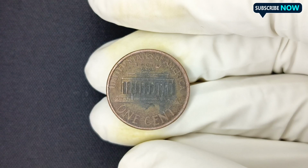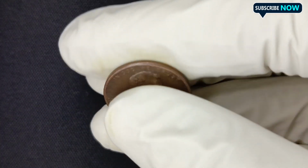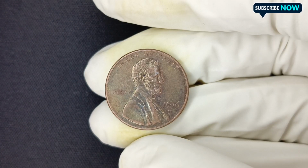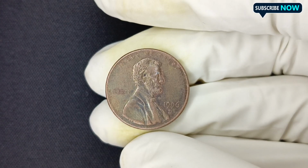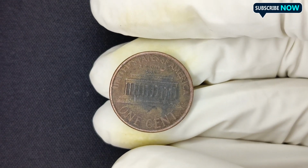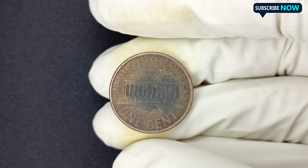What makes these 1996 1-cent pieces so rare? Well, in a move that no one could have predicted at the time, a minor minting error led to the creation of a small number of pennies with a unique feature. Instead of being produced with the regular equipment, these coins were struck using an older, nearly obsolete set of dies. The result was a misalignment of the design, something so faint that it went unnoticed by the minting staff at first. In many ways, these pennies were like hidden treasures, waiting to be discovered.